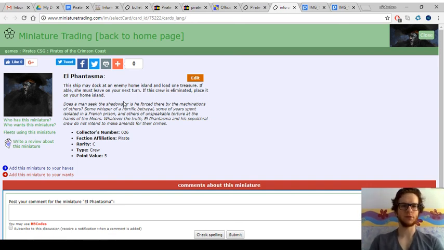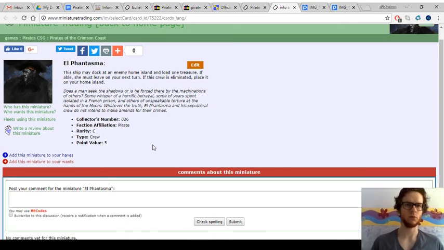And this one is similar to the original. This ship may dock at an enemy home island and load 1 treasure. If able, she must leave on your next turn. So the home island raiding ability. But also, if this crew is eliminated, place it on your home island. So it's a cool, almost like a crew version of Eternal. So if it's eliminated, it's not eliminated basically. So you'd have to remove it from the game by sinking the ship or whatever. So this one's a common, and it's 5 points.